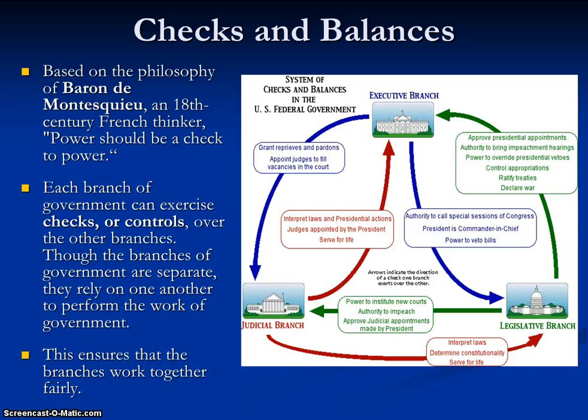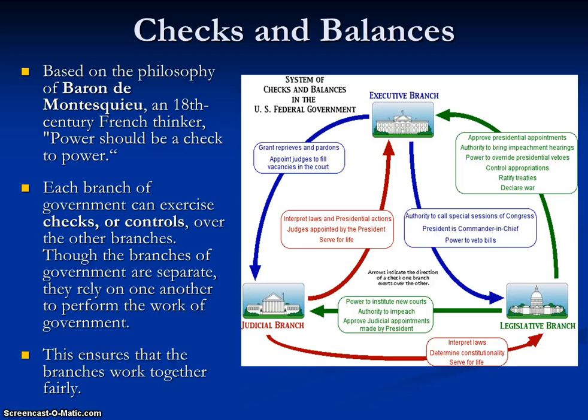A system of checks and balances is our next principle. It is based on the philosophy of Montesquieu, who is an 18th century French thinker, and he says that there should be a check to power. So each branch of government can exercise checks or controls over the other branches.